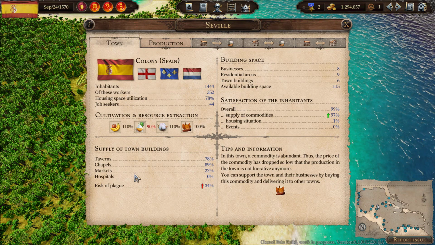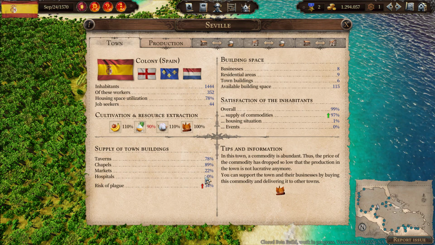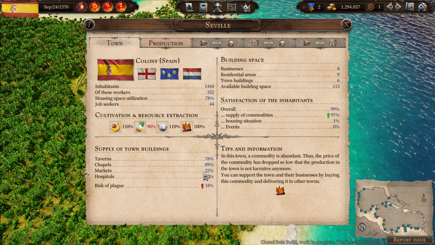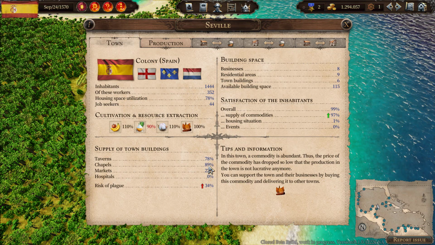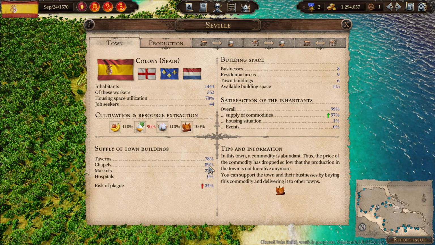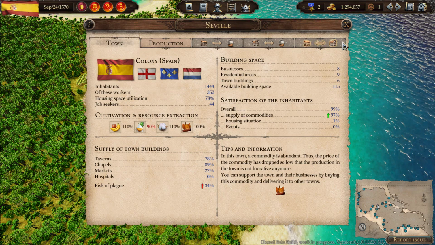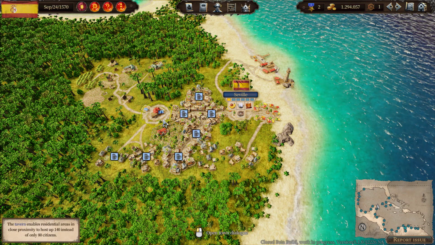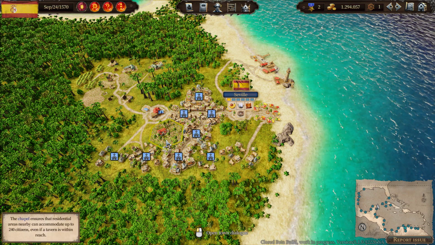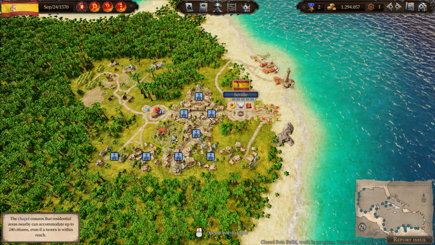And our market coverage doesn't seem to be very good. And I think the way they're doing this, I'm hoping what they're doing is saying 89% of residential areas are covered by a chapel, 78% by a tavern, 22% by a market. I hope that's what it says because that's actually useful. And I finally figured out how you can figure out what these buildings are. If you scroll over them, like here, see how the churches pop up?